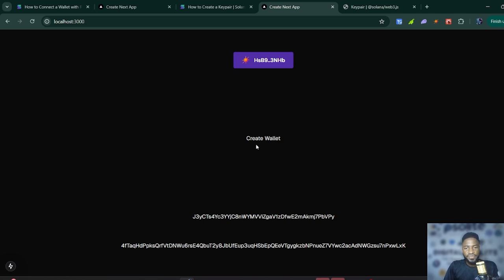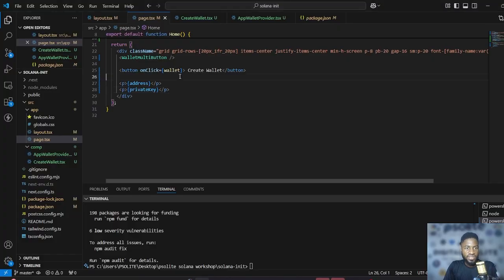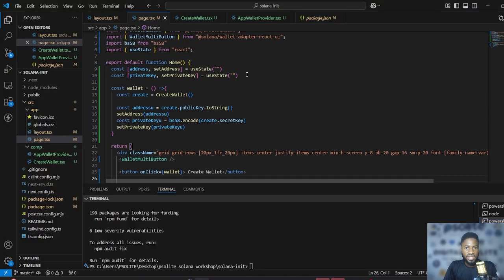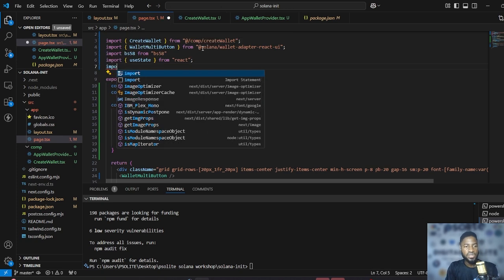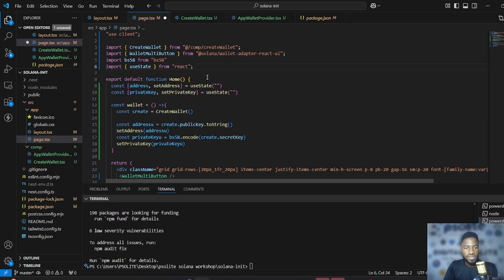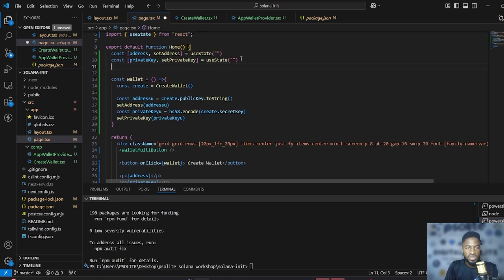Now let's add a gate, in the sense that we want only users that connect their wallet to be able to create new wallets. So now we need to import use wallet. Once you have installed it, say const public key.